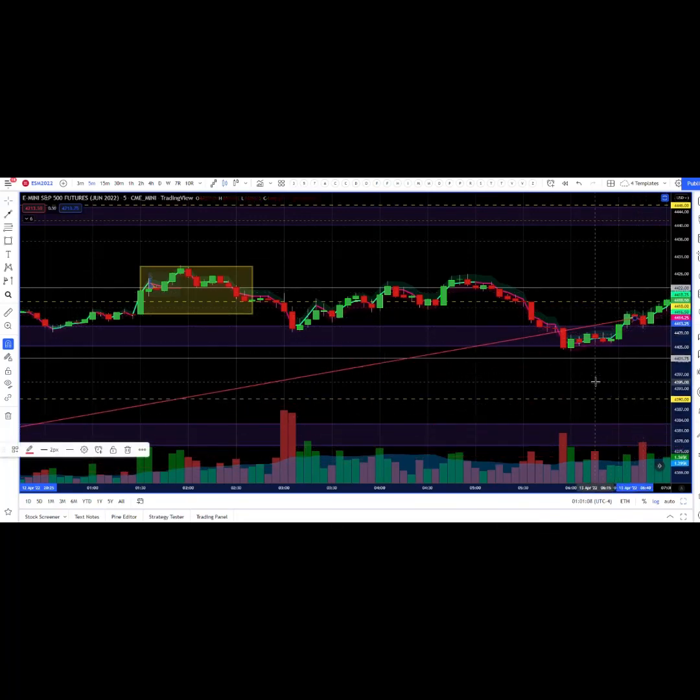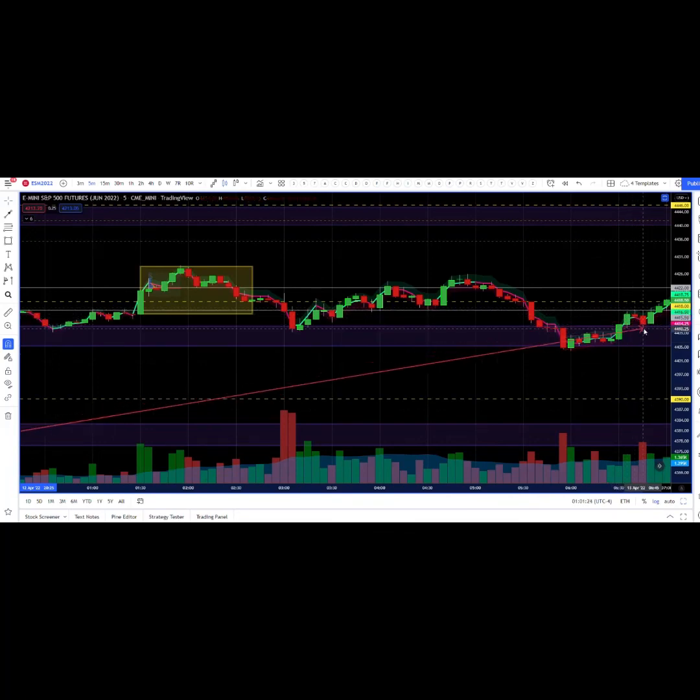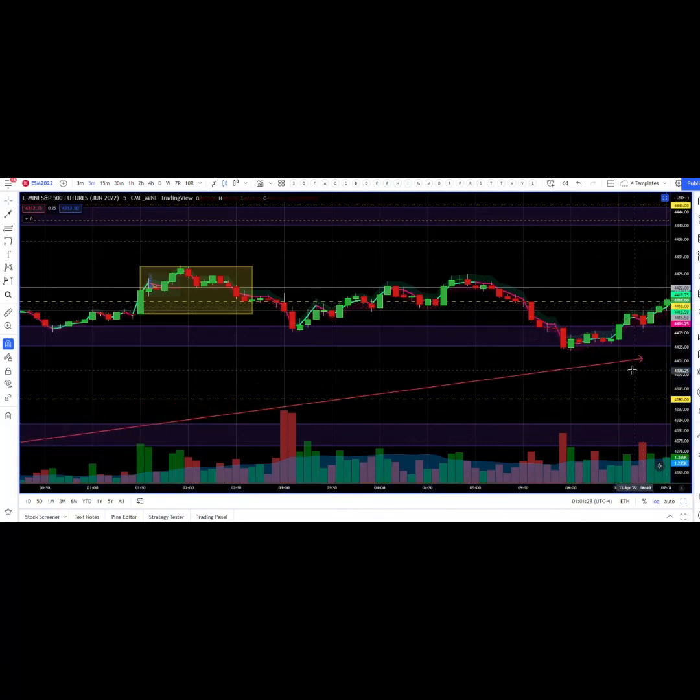As soon as you take this out, I can long it right there. Or even better, this pullback right there. Perfect. If you don't want to be aggressive and just buy the first pullback, right? Because this can happen. You buy the first pullback, you can't put your stop real close. If you buy this pullback, that should be pretty safe.